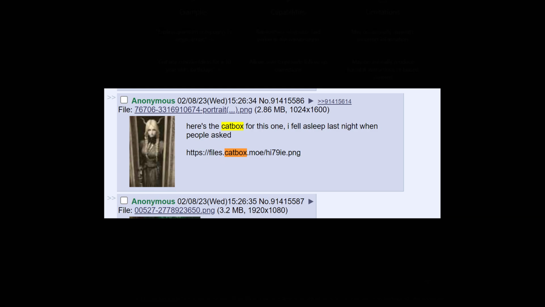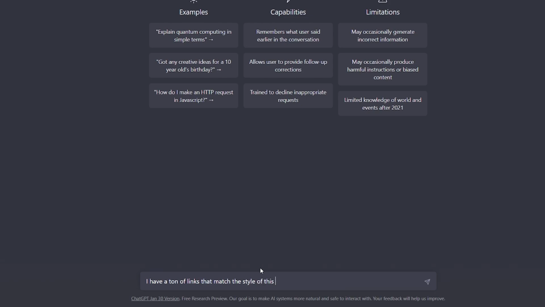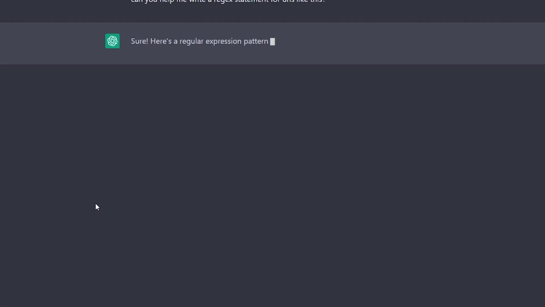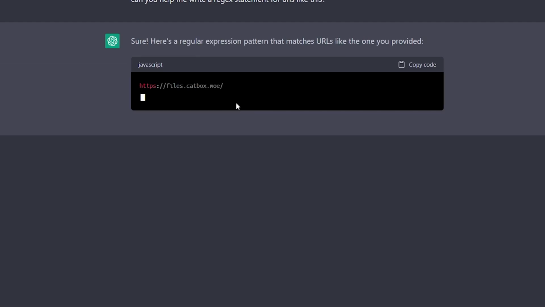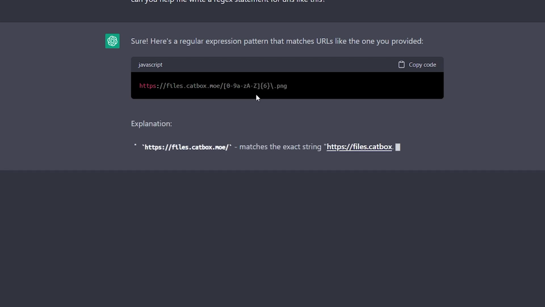Looking through the links, they seem to follow a pattern of something something, six random letters or numbers, and .png. So you know what that means. It's time for regex. Now, this is the perfect opportunity to use ChatGPT because I'd rather stab myself than write regex. And ChatGPT is decent at doing stuff like regex. The more information you give it, the more accurately it can respond to you. And even if it is wrong, if you explain to ChatGPT why, it can fix it for you.